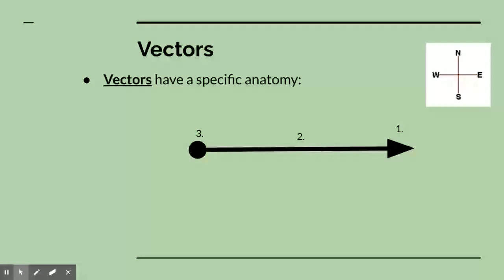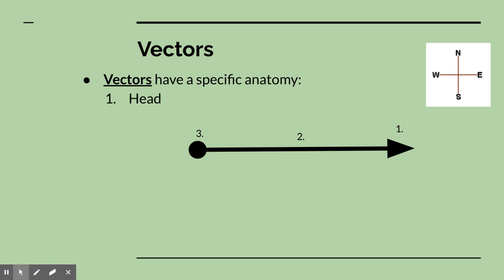But first, we have to look at vectors and their specific anatomy. Now, I'm not going to really test you on the anatomy of a vector, but what I am going to be testing you on is that when I ask you to draw a vector, it better look like these guys. Something I just realized I don't have in the notes, but we'll go over it in the how-to-draw-vectors demo when you come back to class.